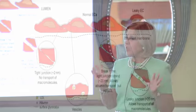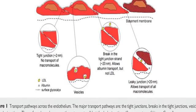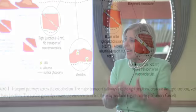So if you want to look at kidney disease, you look at what they call an MACR, a microalbumin to creatinine ratio. A ratio greater than 30 means you've got kidney disease, but a ratio greater than 4 in a male and 7.5 in a female means you still have a leaky endothelium. That doesn't mean that you've got disease, but it certainly means that things need to be closed up and you need to take care of that endothelium.